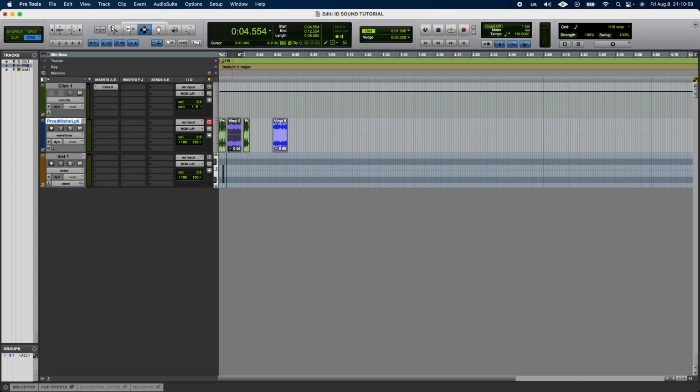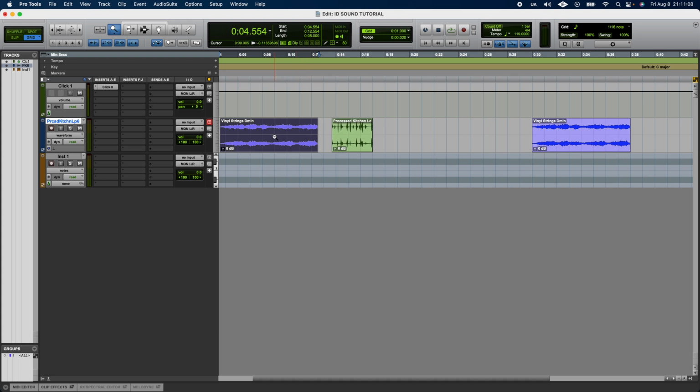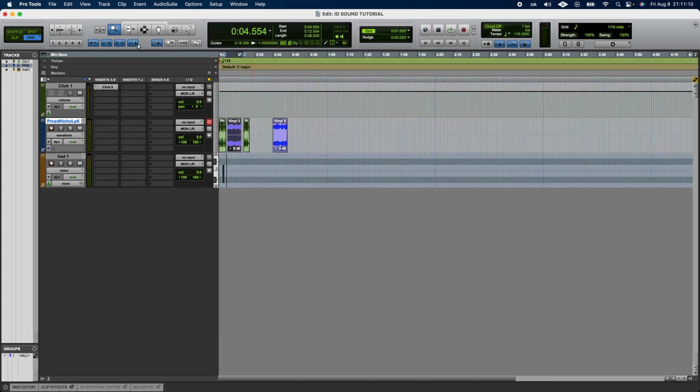Now let's look at the Edit tools. These are located just above the track headers, and they let you manipulate your audio and MIDI clips. Use the Zoomer tool to zoom in or out to get a closer look at your timeline or to see more of it at once. The Trimmer trims the beginning or end of a clip. The Selector allows you to place a specific selection of a clip or a region in the timeline. The Grabber moves your clips around.